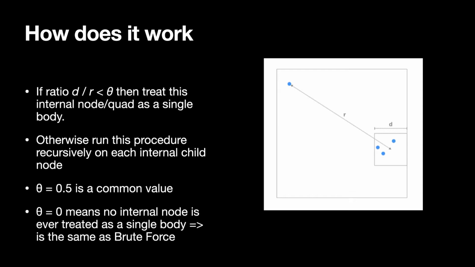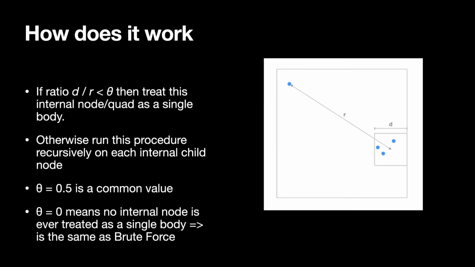So remember those green squares that you saw earlier? Those squares divide the space. We can calculate the center of mass of the bodies inside that space and use this for our calculations. So in simpler terms, we treat those squares as if they were bodies themselves. Okay, so you see those three little blue bodies inside the square. We calculate the center of mass of that square and use this to calculate the force exerted on the blue body at the upper left corner.